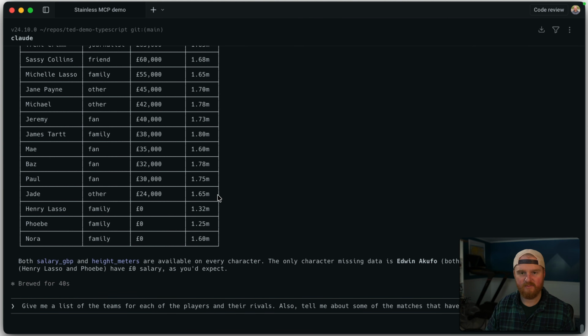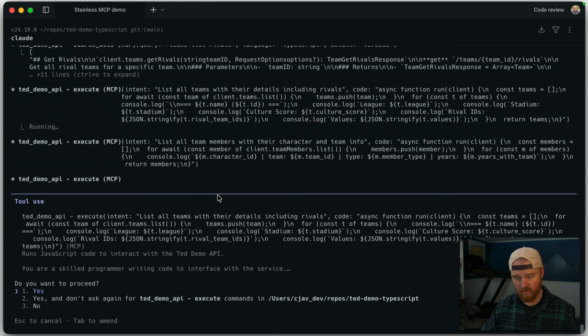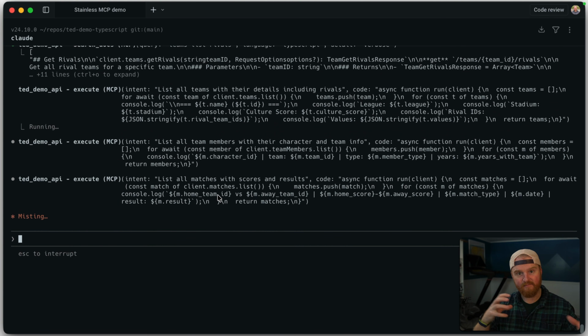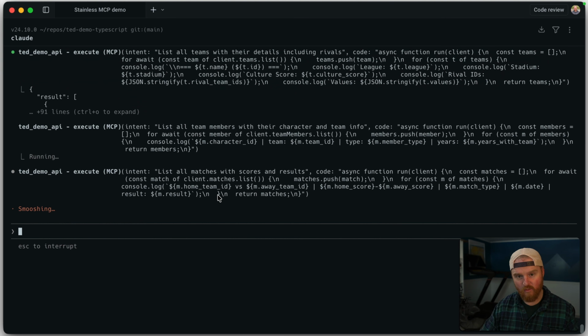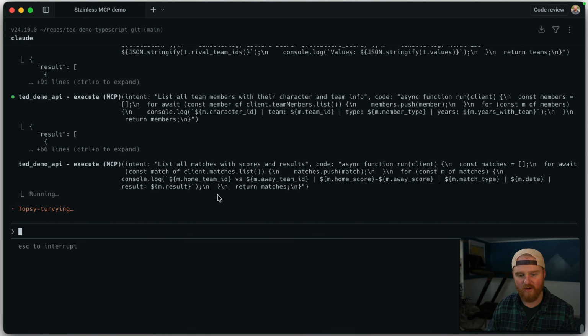So Code Mode MCP performs especially well with these sort of needle in a haystack type requests where you need to combine multiple different API calls. This is why it works so well with the Stripe API, because if you have hundreds and hundreds of customers, it can loop over those in code and then give you back a very tiny result so it doesn't clutter your context. I like to call it bespoke, just-in-time business logic. So every time, code mode is implementing a little bit of custom code that is just for your use case to answer just your question.